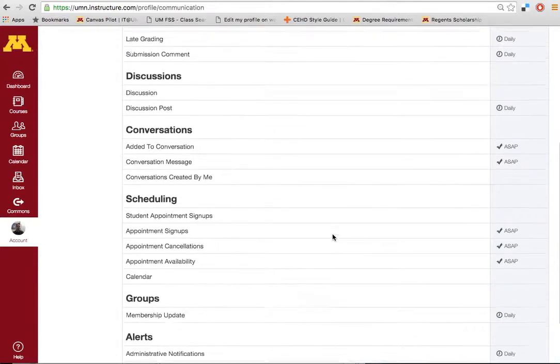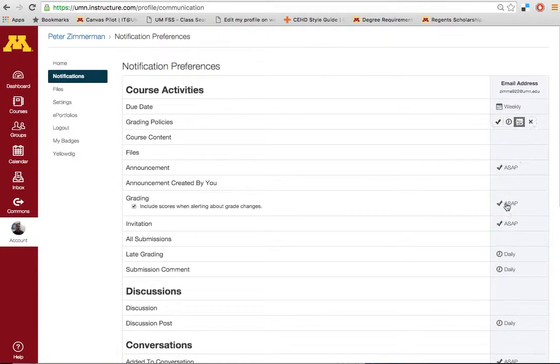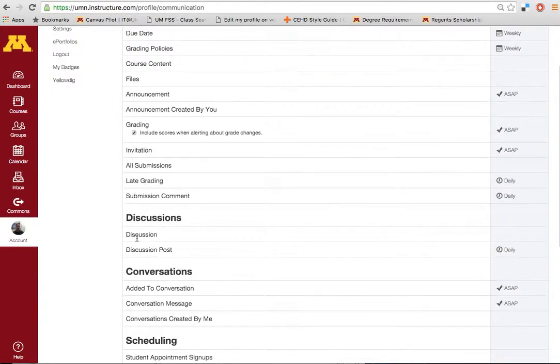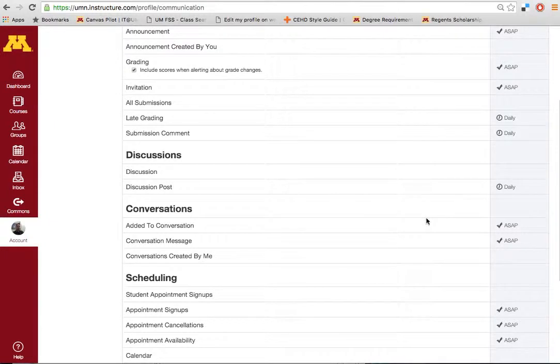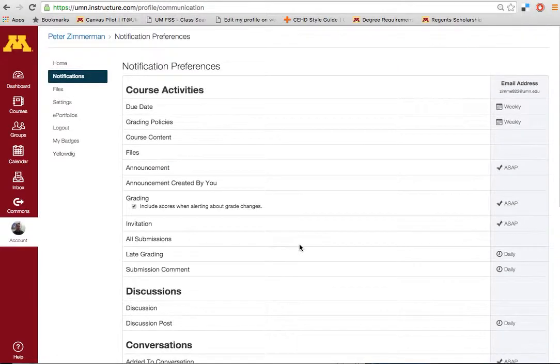Depending on how your instructor uses the course, you might just want to leave these as the default, and then you'll get an email into your UMN account anytime one of these things happens. But just take a look at the notification settings that you have on here on Canvas and adjust them if you want, but just be aware that your instructors are counting on the fact that you'll get notified for some of these things.